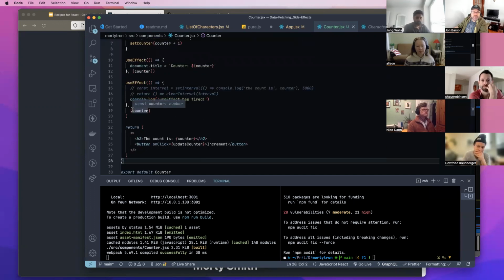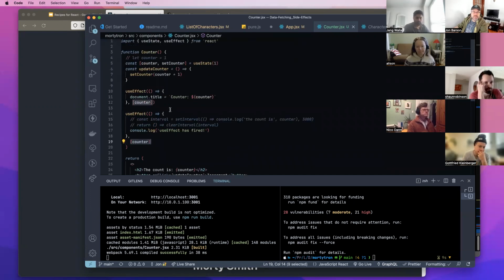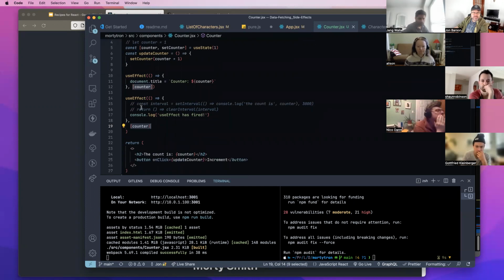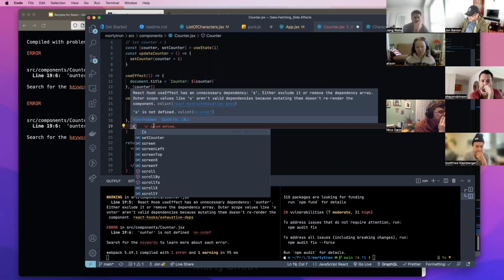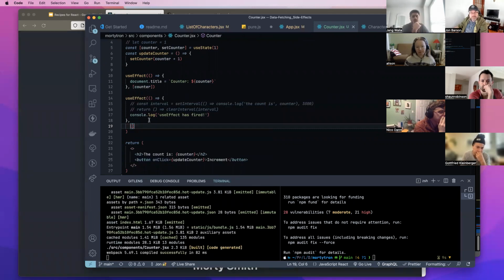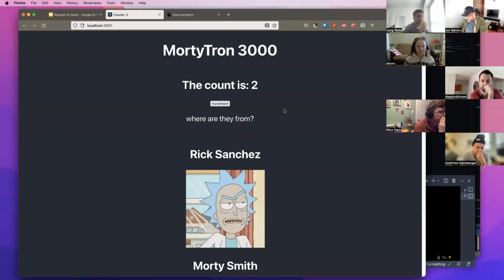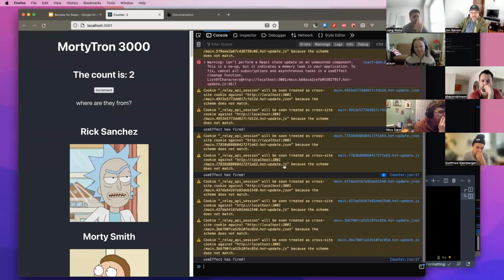So if I remove this, yeah, if I remove the counter, no, in fact, I showed it to you here with this use effect. So if I remove that, and open up this, use effect has fired, use effect has fired.